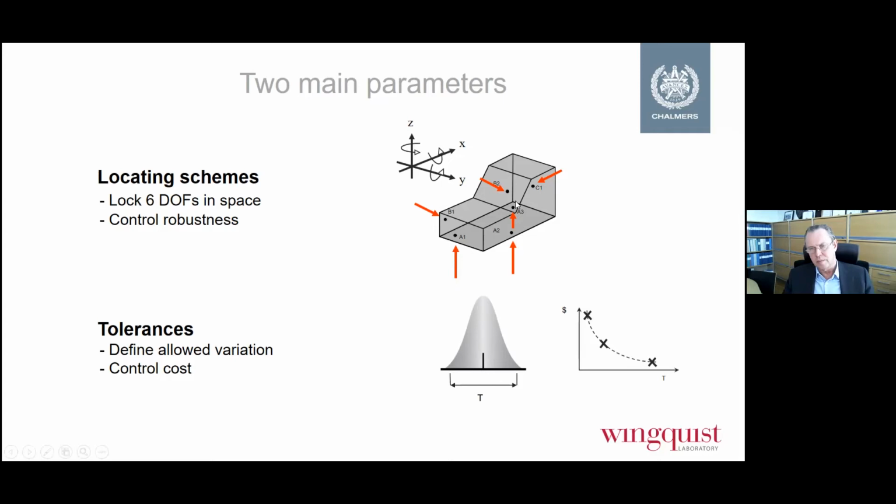For us, the robustness in a physical system like this is controlled by where we put what we call the locators, or the contact points between different parts. Typically a product is made up of a number of parts. The contact between the parts is where the variation propagates from one part to another. So if I can optimize where the contacts between the parts are, I can also reduce the effect of variation, reduce the variation propagation in the system. We have a lot of optimization routines to do that.